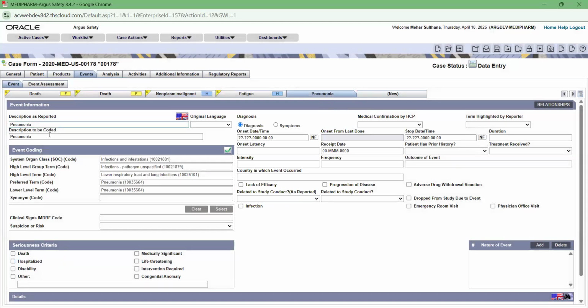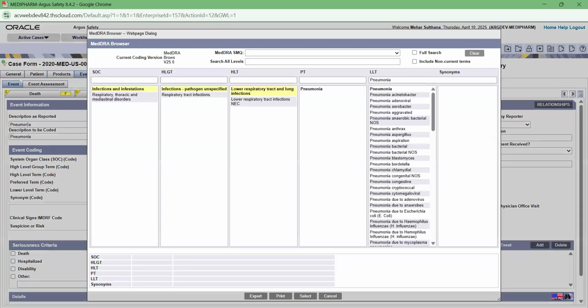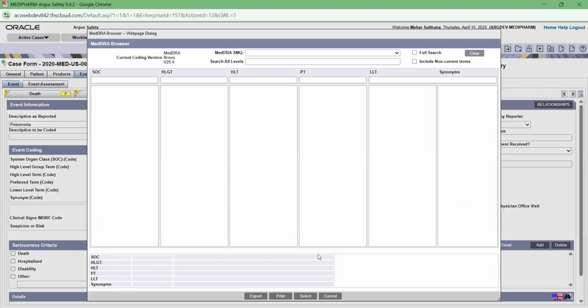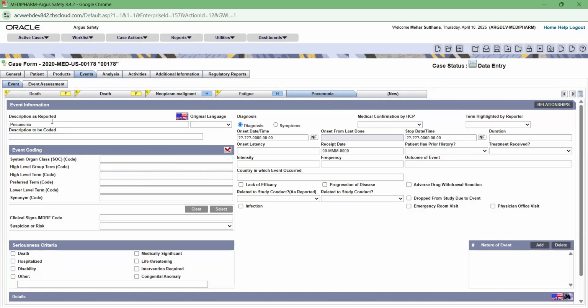So now this patient, while he was hospitalized, in the same hospitalization, developed pneumonia. I want to code it a little slow. Let me erase. It's doing its auto coding.